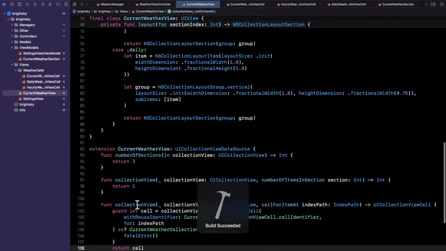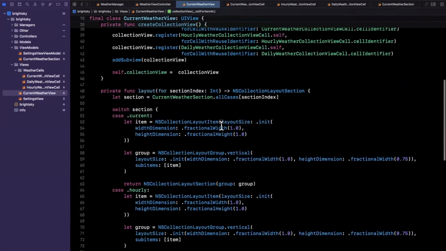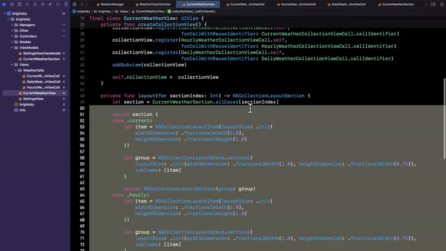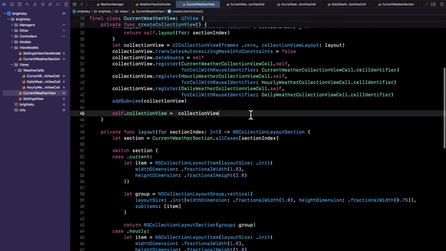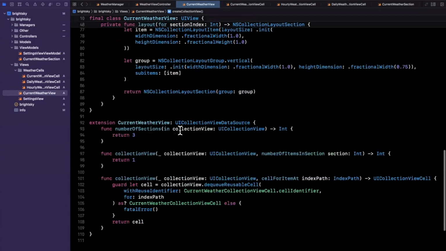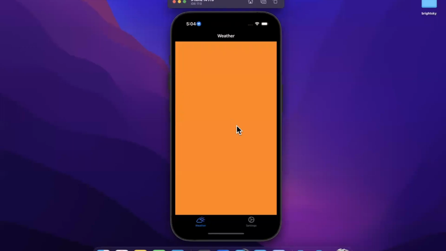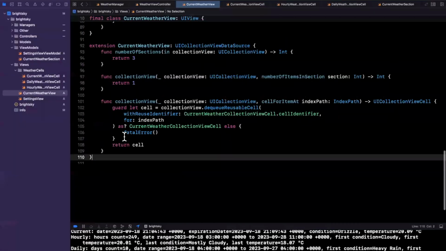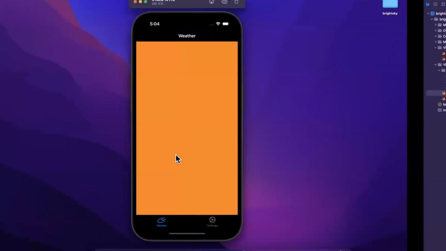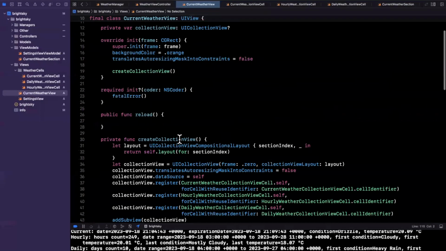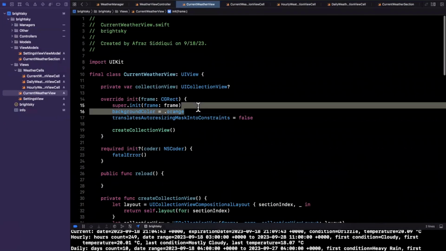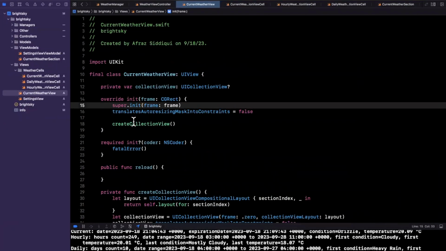I know we just ran through a lot, but just to recap, we created this layout, which we've copy and pasted, need to adjust. We registered some cells, and we set up the basic data source, which has a lot of hard-coded jazz in it. So let's just give this a run and let's see if we see anything here. So I don't quite see anything here yet. So problem number 1, let's get rid of this orange background color. It's not helping our case, and let's see what's going on here.